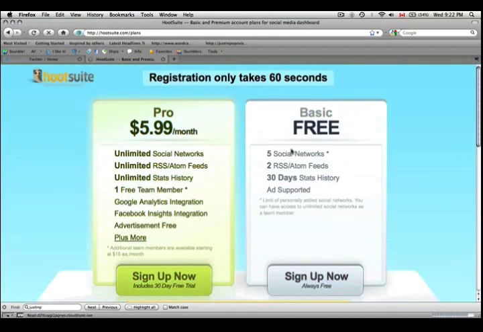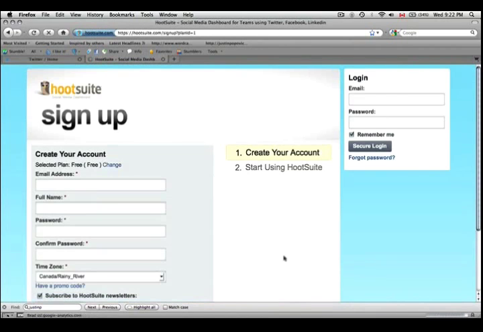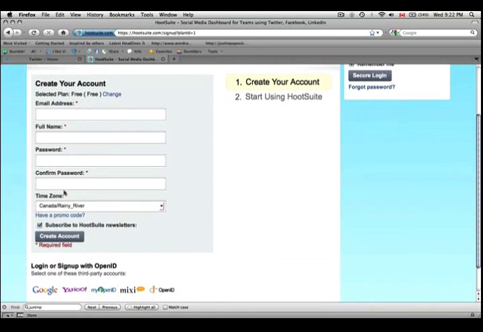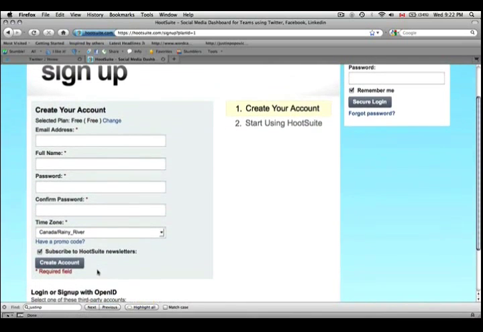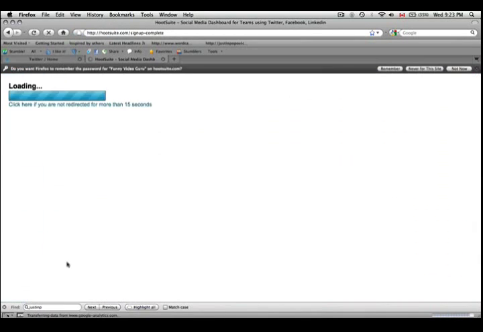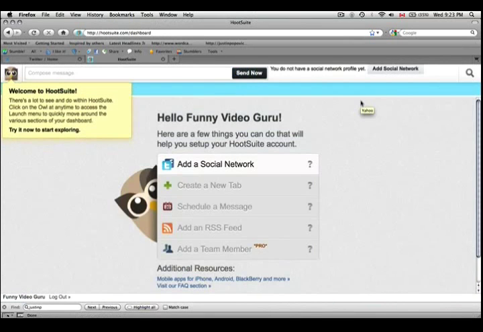So sign up now, and we're going to focus only on free options in this course. And all you need to do at this point is create your account by filling this all in. If you already have OpenID or any of these other third-party authenticators, you can use those accounts. So if you have a Gmail account or Google or Yahoo account or so on, I'm just going to do it the old school way here. And then you click Create Account. So that's about all it takes to sign up with Hootsuite.